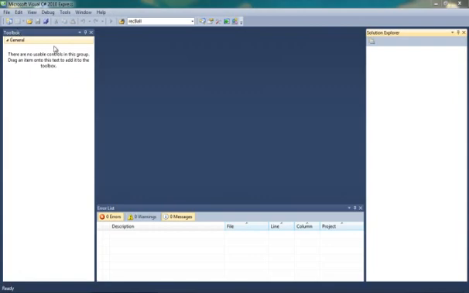Now, just quickly, if you're not familiar with the fundamentals of C Sharp, such as loops and things like that, I would recommend going to Google and finding out more about them before you take this tutorial. But yeah, it'll definitely make it a lot easier. So let's just get started on this.